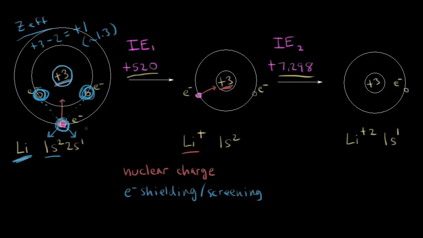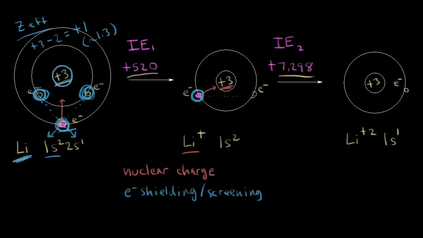And so the effect of electron shielding is to decrease the overall nuclear charge that this electron in magenta feels. And so when we move over here to this electron in magenta for the lithium +1 cation, it's not the same situation. There's not much electron shielding. This electron over here might repel it a little bit, but there are no inner shell electrons repelling this electron in magenta.